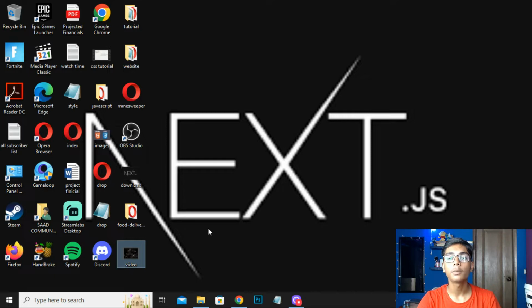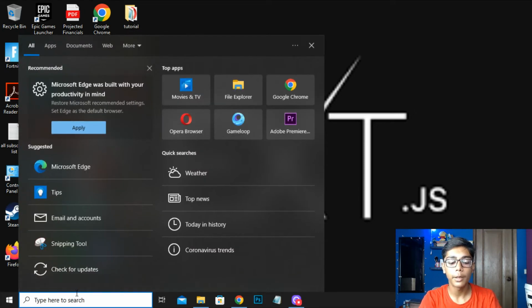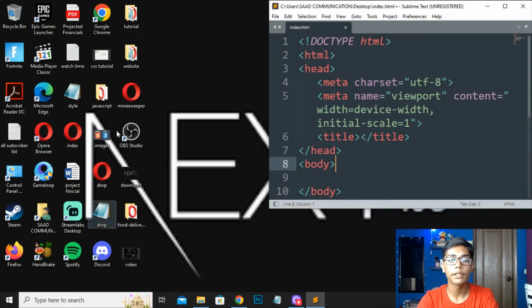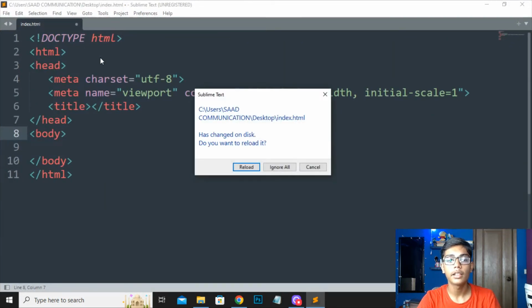For building this project, we will be using the Sublime Text Editor like we used in previous videos. In previous videos, when we worked with HTML or CSS, we used only one text editor, which is called Sublime Text. So today also we will be working with this text editor. I will open Sublime Text by going to my search bar, writing Sublime Text and opening it. You can see these are the things I am getting in this.